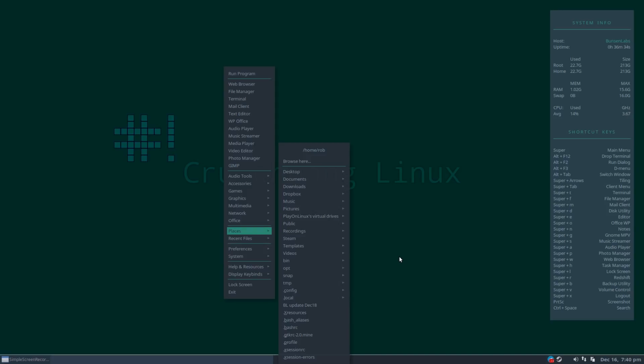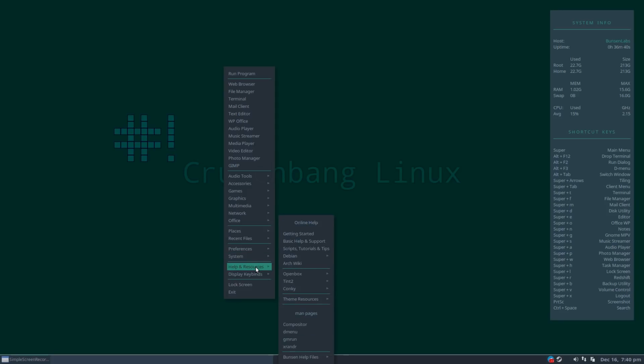And they very helpfully give you these links so that it gives you a guiding hand as to where to go. If you come down here to help and resources, it also gives you links to things like the Debian documentation and websites, the Debian wiki, the Debian forums, the BunsenLabs forums and wikis, the Arch wiki, various sites for OpenBox, Tint2, your panels, your Conky, where to get new themes, for example.